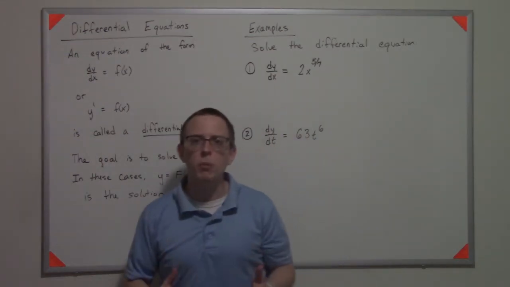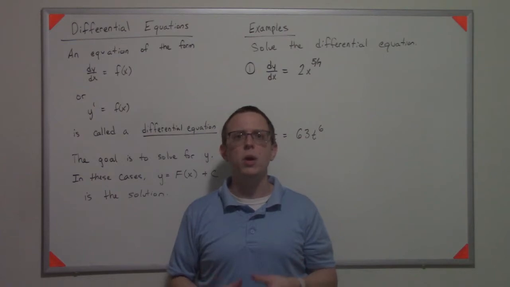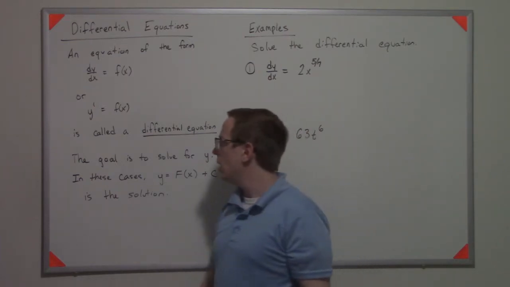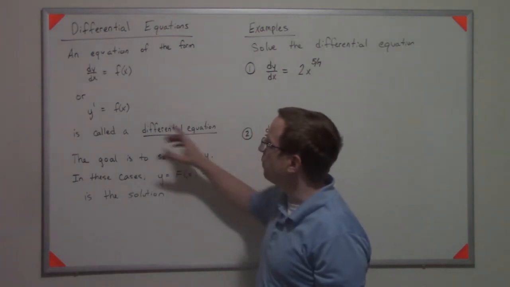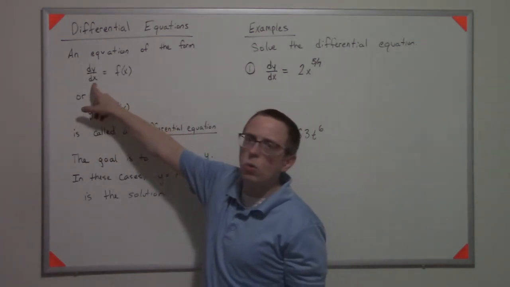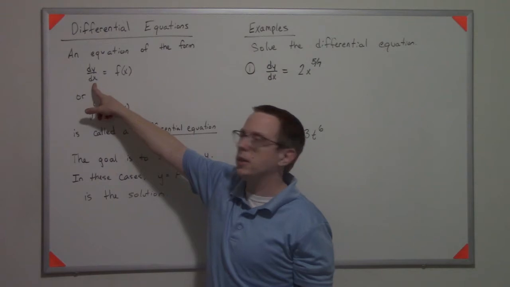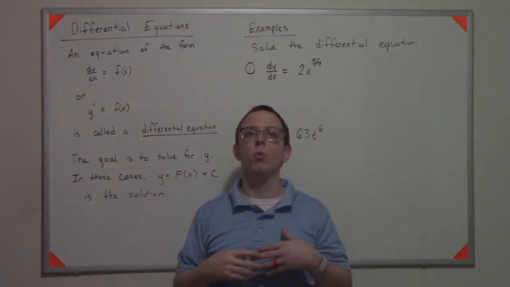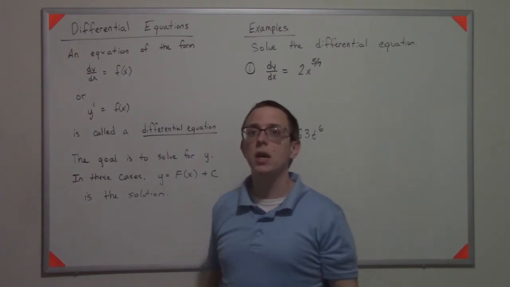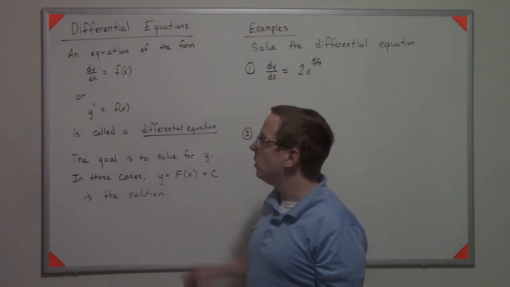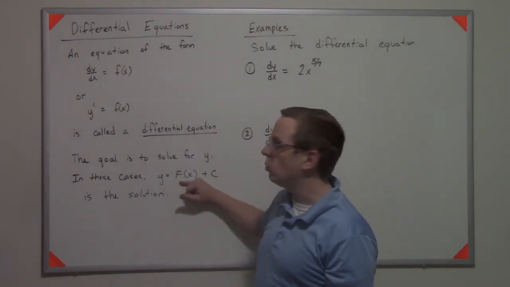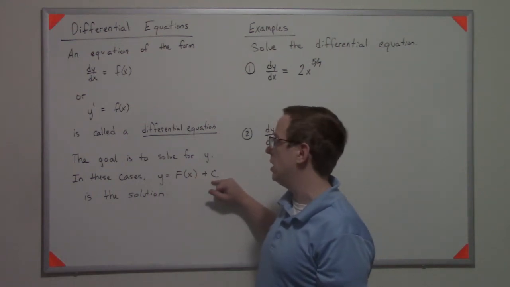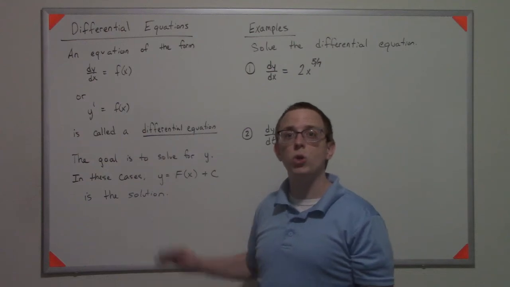However, for the purposes of what we're trying to do, this is a nice introduction to the idea of a differential equation. The goal is to find what y is. We know what the derivative of y with respect to x is. We know what y prime is, but we're trying to solve for what y itself is. In this particular case, the solution is just y equals the antiderivative big F of x plus c. That's all we're trying to do right now.